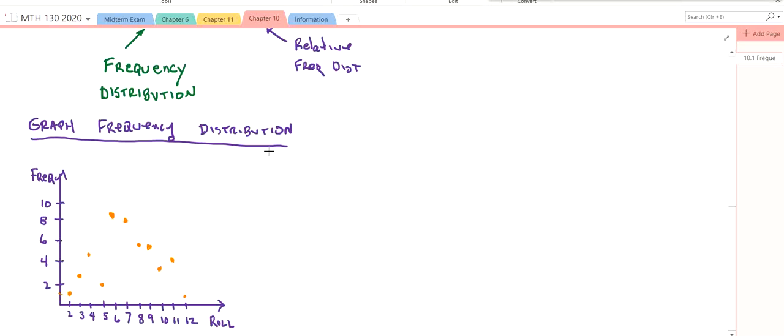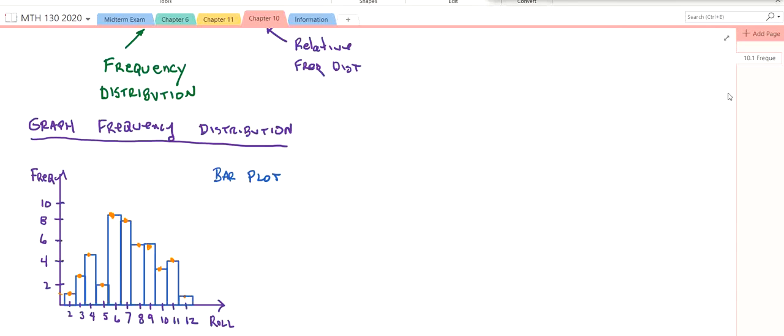Now I can create what I call a bar plot. So this is kind of like a dot plot. What I'm going to create is a bar plot.